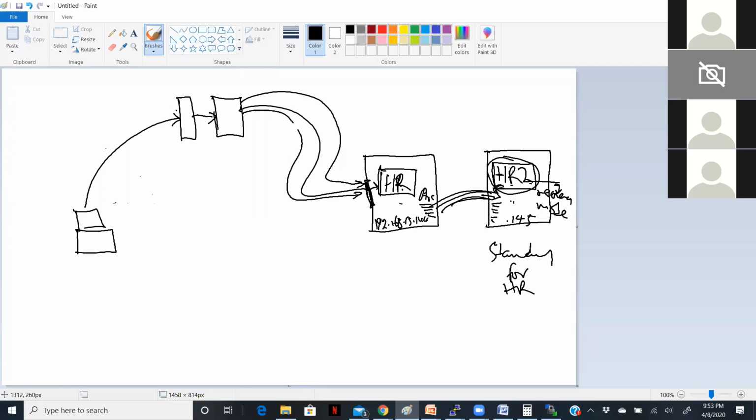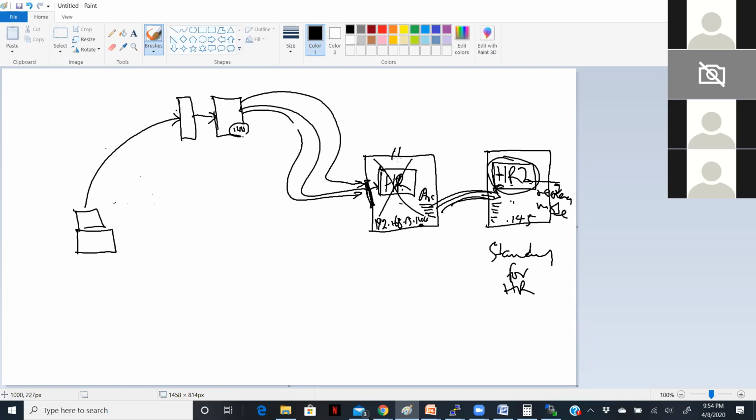So what is the problem? The problem is that HR crashes. Are we good? In the local TNS names here, what was the IP address? The IP address here was 144, right? So it was 144. When it sees 144, it knows the host to go to.